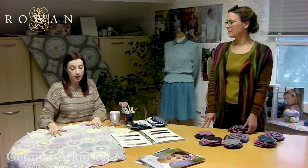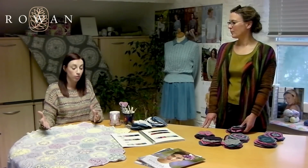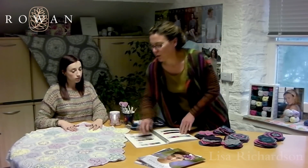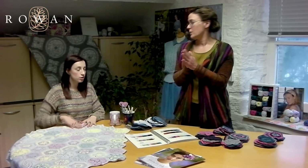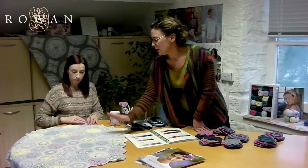So here we have one of the projects from the crochet along. We have the baby blanket. It looks amazing. How did you go about putting the motifs together, Lisa? They just look like they fit so well, and the shape of it is amazing. Thank you. Because all the motifs are hexagons, there's only so many shapes that you can actually do. You're going to get edges and things like this, which I quite like. Otherwise, you'd have to fill them all in with different stitches or part motifs to then bring it up so it's an even lined edge. But I think that gives it a little bit more interest as well.